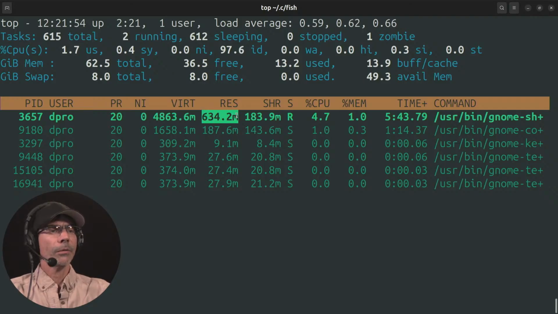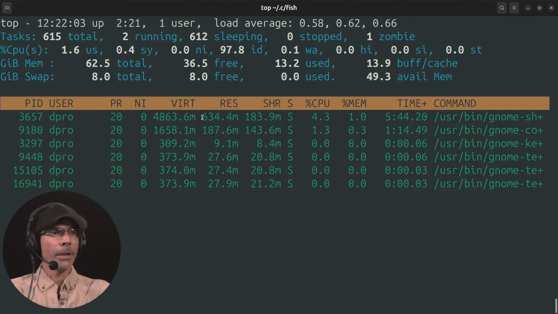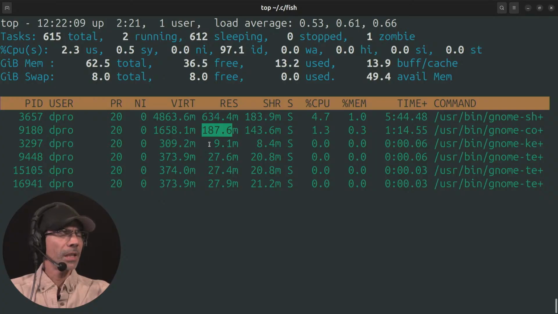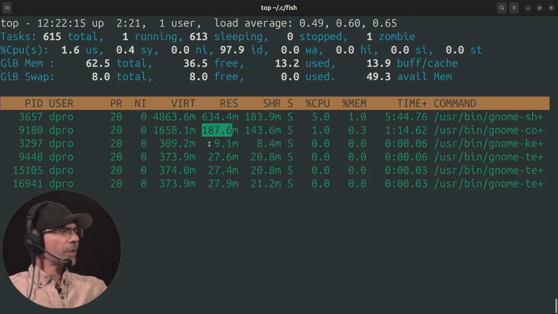And what you want to see is this, your res memory, resident memory. If I total that up, unless I'm missing something, we're only at a gig, not even a gig. So that number of 2.6 gig for Linux Mint GNOME, that's kind of interesting.